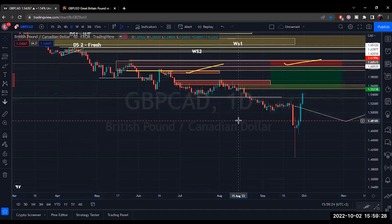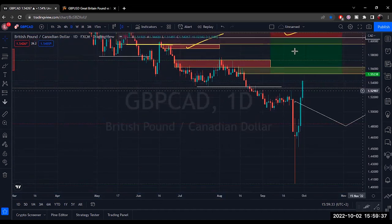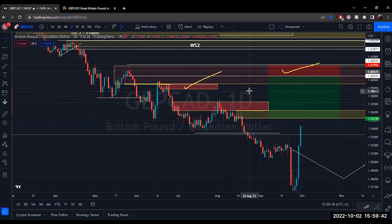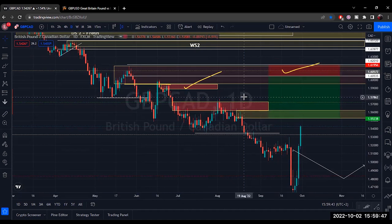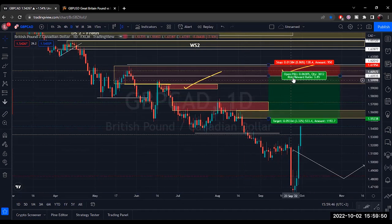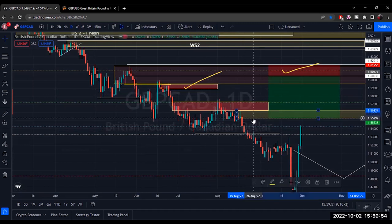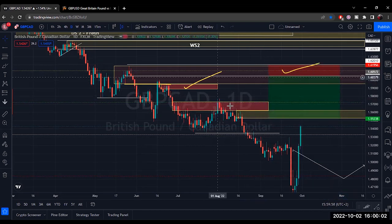I'm just going to remove this governing one because it's no more. Really beautiful pressure all the way down, and now markets are trying to make their way back up. I would not be surprised if markets don't stop here, and instead decide to move forward all the way to these areas. If it does decide that, I have pending orders already waiting here and here, waiting for that particular call, and obviously also here. But I suspect this one to be not the best at all. So we shall see how this trade goes.